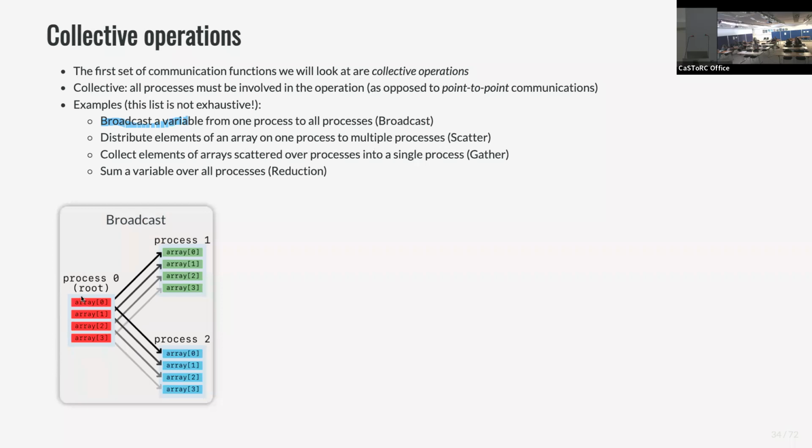So here is process 0, which has this red array of 4 elements, and it can call a broadcast operation so that, assuming you have 3 processes in total, the values of this array get copied to process 1 and process 2. This could be useful, for example, if process 0 reads a file and then wants the contents of the file to exist on all other processes.